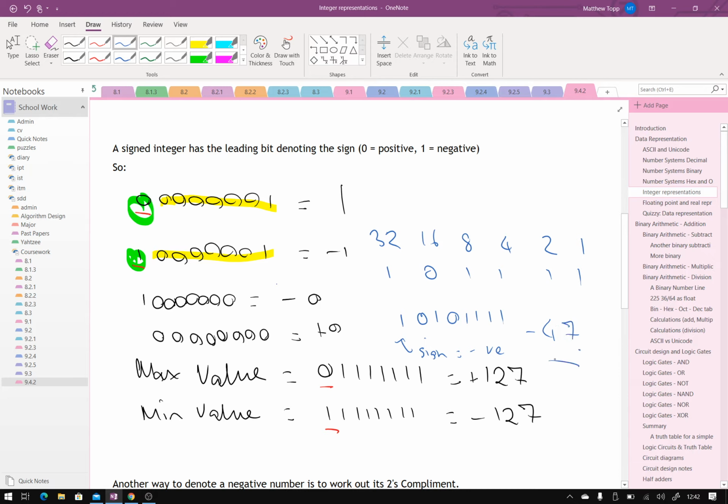Don't overthink it. It's the same as decimal to binary conversions, except the highest number you can get is plus 127. The smallest number you can get is minus 127. And the part that freaks everybody out, there's 2 zeros. I think that's the part that most people get confused by. You can have 2 values for 0. Sadly, when we look at floating points, you can still have 2 zeros.